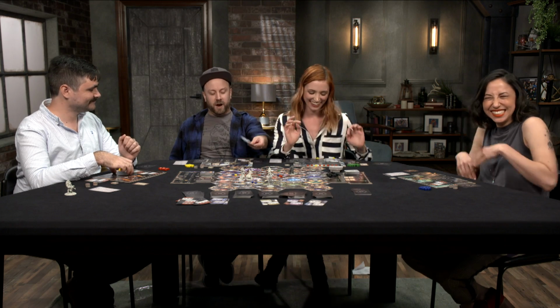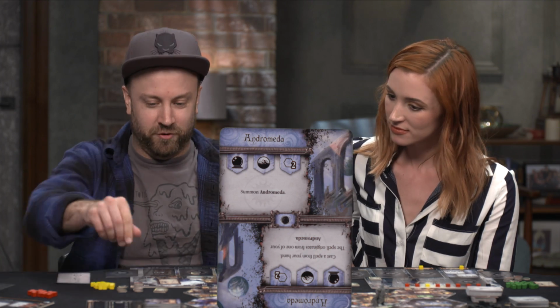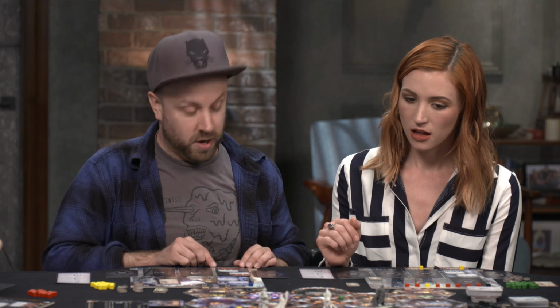I am flipping over my quick spell. This is Andromeda. I summon Andromeda! So that's an invocation. Because this is an invocation, it does trigger the Black Rose stuff, right? Because that was a spell. Oh yeah, what does it do?